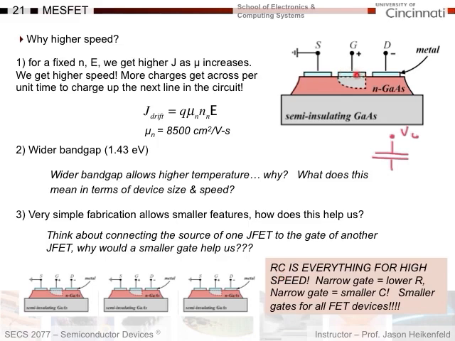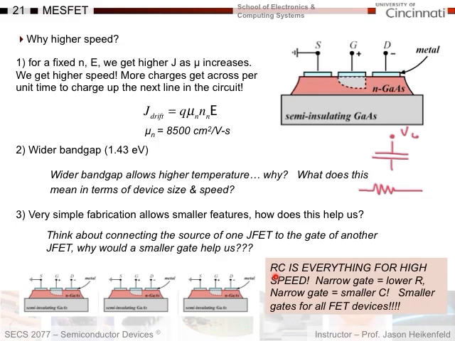If I make this more narrow, then the length of my channel has decreased and the resistance of the channel decreases as well. Down in that channel, I've got a resistor, and if I make this narrower, I don't have to go as far, and my resistor will go down as well, and my RC time constant goes down as well. So here, let me give you a diagram of what this looks like and why this matters in a circuit. I'll do the best job I can here.